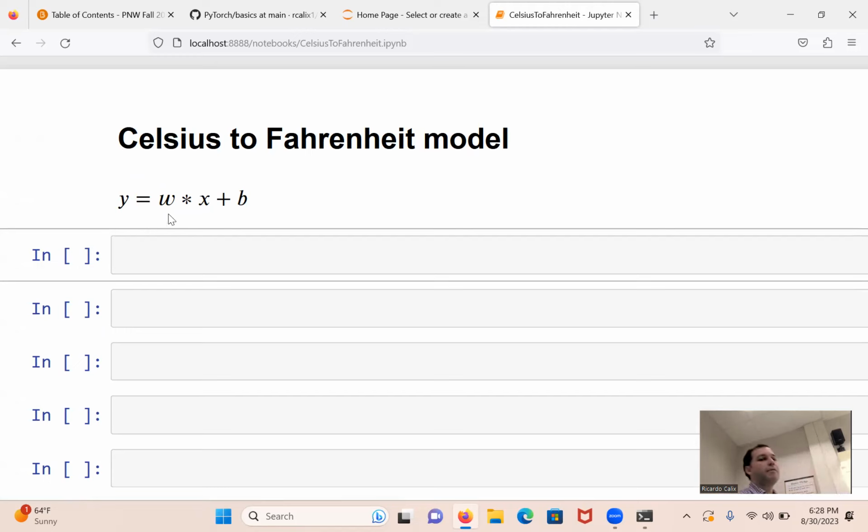So here we have an input X, Celsius, and the Y is going to be Fahrenheit. And this is the model that we're going to use, the very simple model. And as we move forward in the semester, we will come back to this idea and just add to it, make it bigger. But it's always in general a linear equation, basically. So given a value, an input, we get an output.